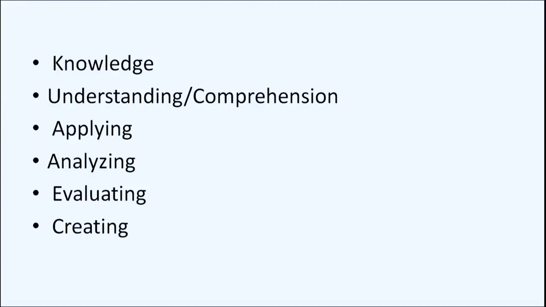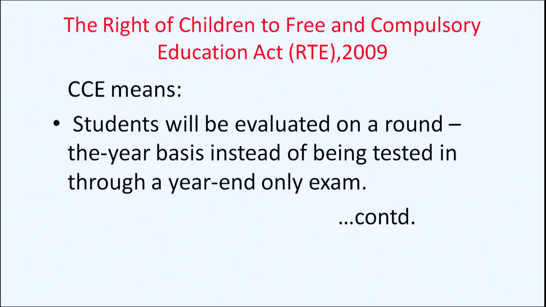That is why not just testing, but a variety of tools like personality tests, observations, field testing, etc. should be used to assess the learner's development in the following areas: knowledge, understanding and comprehension, applying, analyzing, evaluating, and creating. Not just knowledge and comprehension, but the higher aspects of learning, like evaluating, creating, and analyzing, are also to be evaluated. The Right of Children to Free and Compulsory Education Act, that is, RTE 2009.